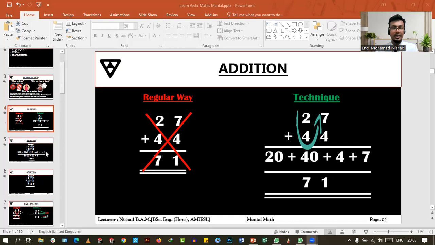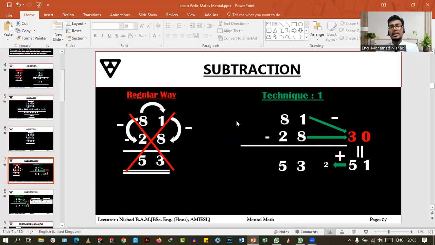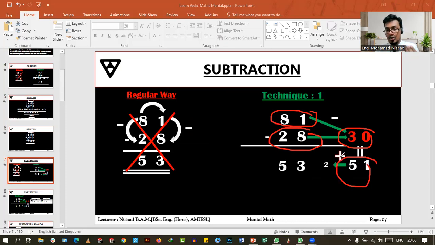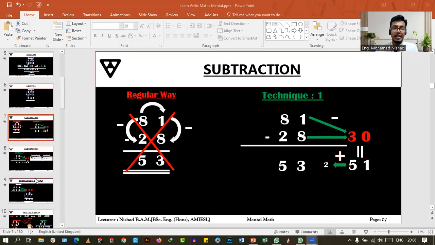In the second session, we saw how we can subtract numbers. As an example, if we are going to subtract 28 from 81, we subtract to the next tens. That means we subtract 30 from this 81, so the answer becomes 51. That is obvious. After that, we add the difference between this 30 and this 28. We know that the difference is 2. That 2 is added to this 51, so that results in 53, right? That is how we calculate subtraction. That is the second technique that we learned in our previous session.